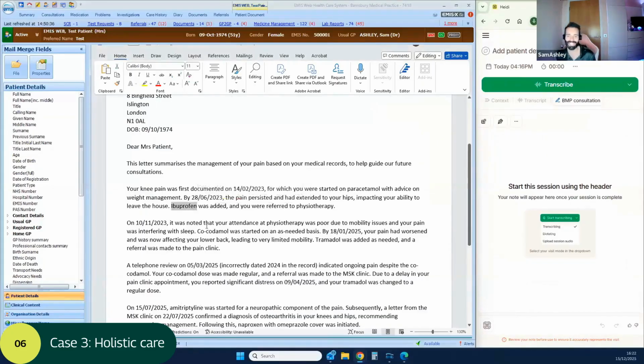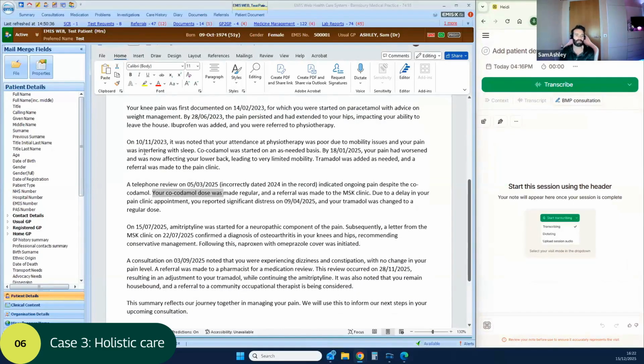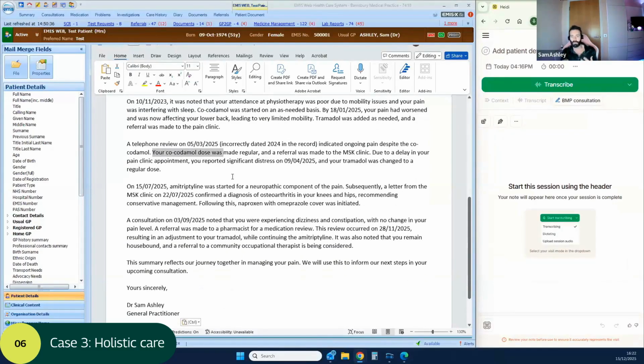Again, because I've been into the record and added all these bits and bobs, I tried to make it clear with this fictitious case that there'd been a real escalation of the pain. But it's just great to give that chronology again, like you said, Hannah, time stamping. It's grounding, isn't it? It's more detail than wishy-washy. This is on this date, this happened, we did this. And this patient wasn't in this case angry, but some patients might find our care frustrating. Being able to show them that actually I have done quite a lot, I've certainly tried, is really transformative.